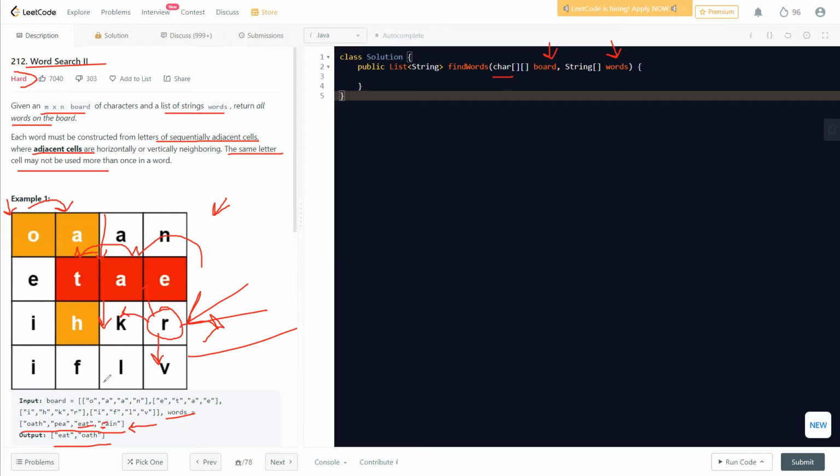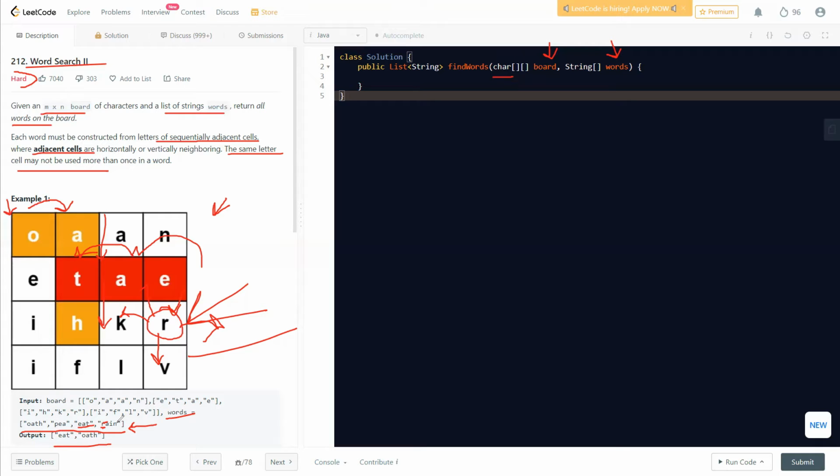Now you may ask, how is it possible? Because there's a whole string, and it goes character by character. Are we going to break it into characters and find each of them? No, obviously not. That's not feasible, because you find an R over here, and then you need to look for all the words given to us that start with R, and then convert that into a character array. That's not a way we should think of.